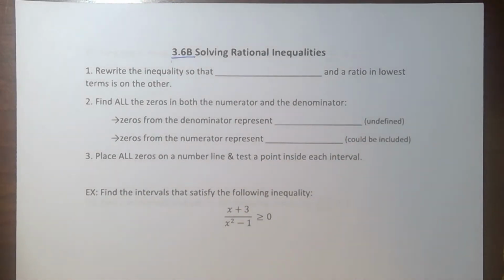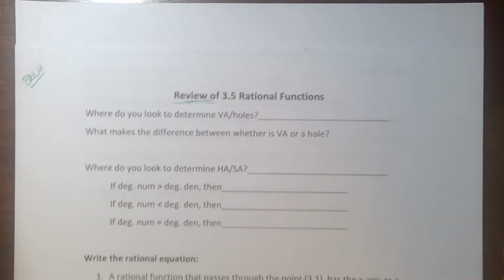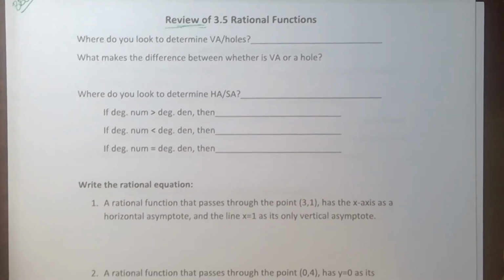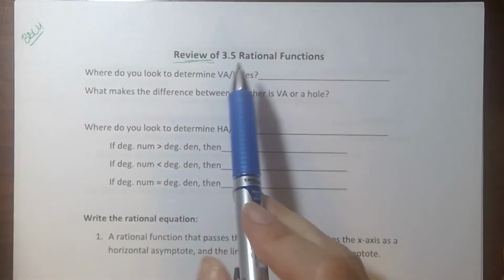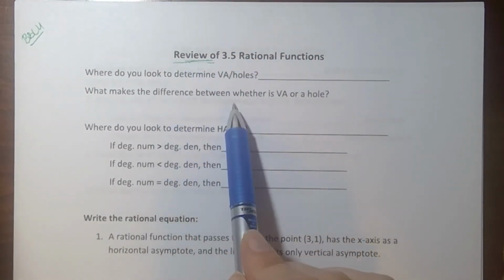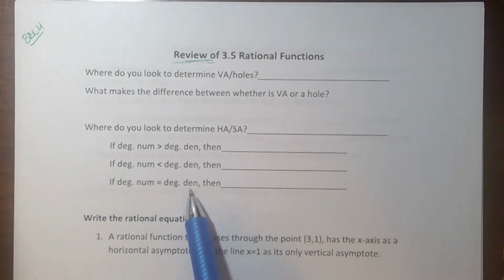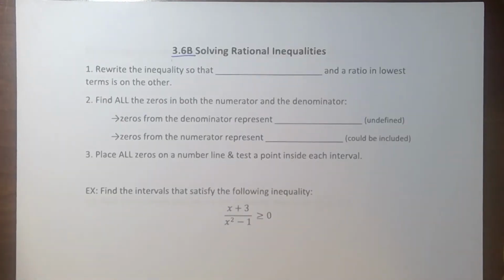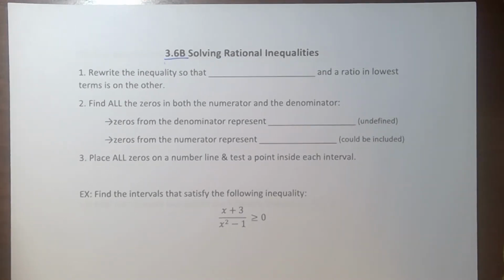Now, this guided note set that you printed actually starts with this page that is a review of 3.5 rational functions. We're not going to cover this together in a video. If you're in one of my classes that meets in BBCU, then this is one of the activities that we will cover on a day that we meet in BBCU. If you're in one of my Connect classes and we do not meet in BBCU, go ahead and try to fill in that review. If you have questions, contact me by email. I'll be happy to go over it with you or to send you a key.